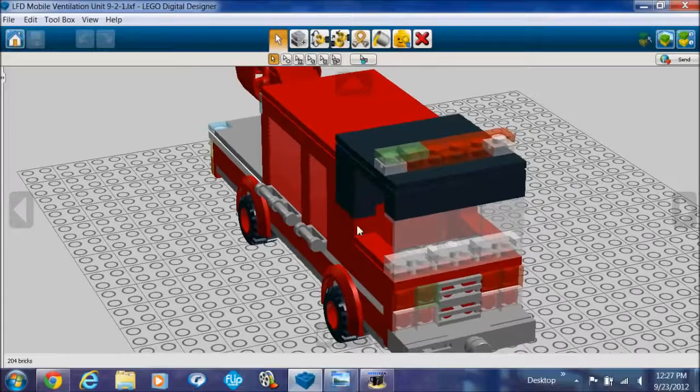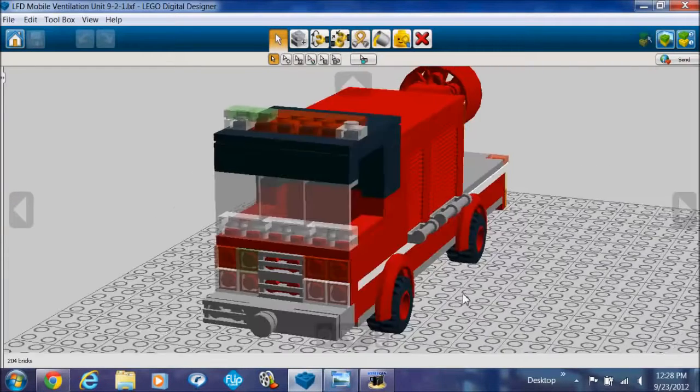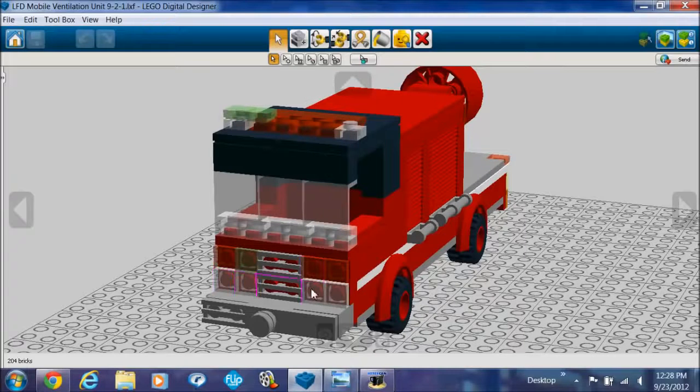Here's the Code 3 light bar. You have red, then green, green, red, green, with white. It's all LED. And here are the lights. We got red, green, red, red, Chicago style. Traditional HME front with a Q siren.